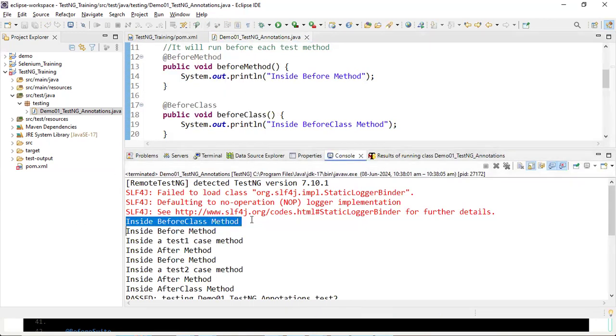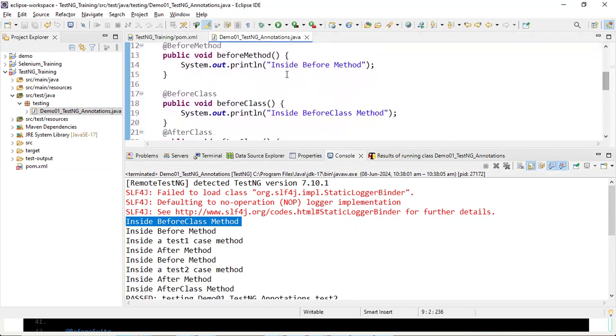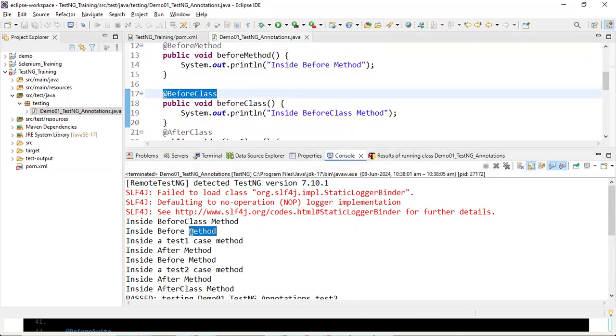So if you want to execute some piece of code only one time, before the first test case in the current class, you can place it under the before class annotation. You can see first before class, then before method, then your test case, then after method, then before method, then test case, after method, and now after class executed.